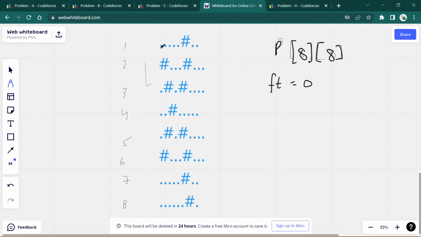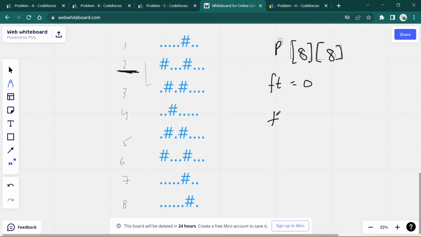First, we will find out in which row there are 2 attacked cells. After iterating all this, we will find that ft is equal to 2.